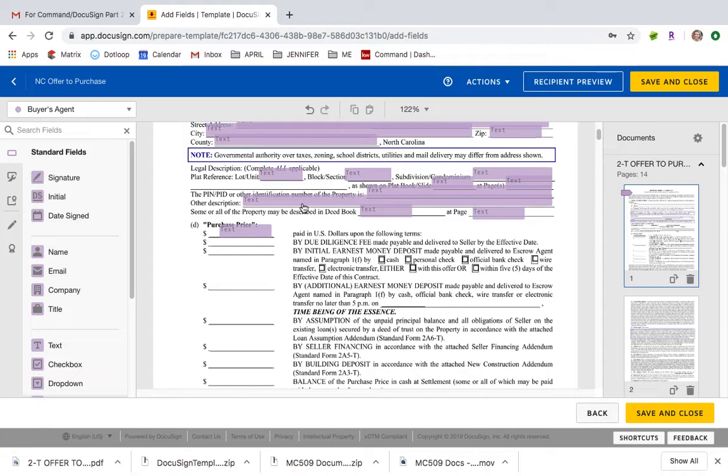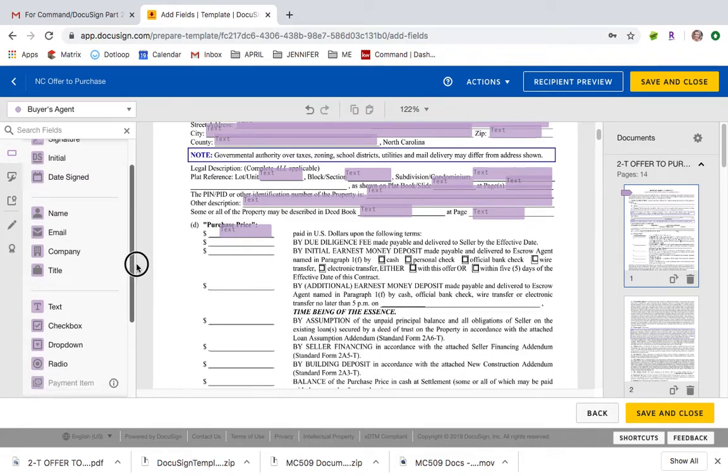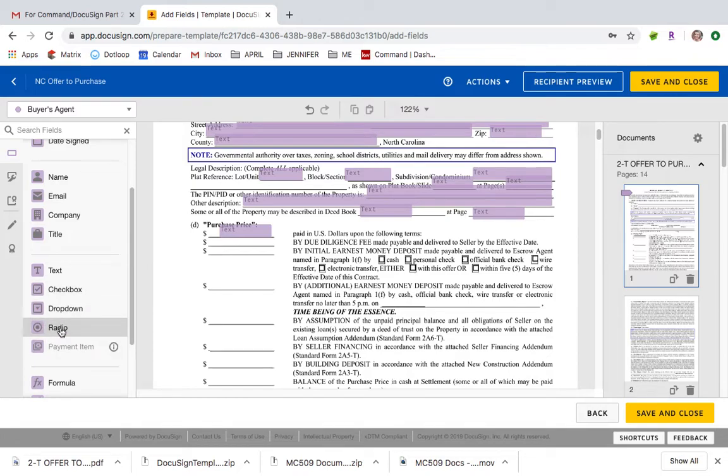So on the offer to purchase, there are a few places where we will use each of these. Here on the initial earnest money deposit on page 1, you can only select one of those options. So we are going to use radio buttons. If you look at your toolbox on the left side and scroll down, you have radio.